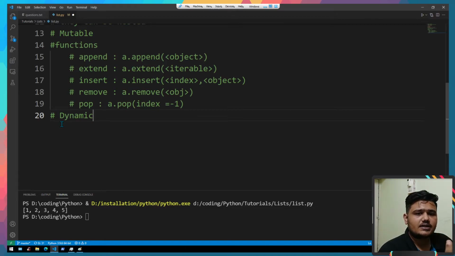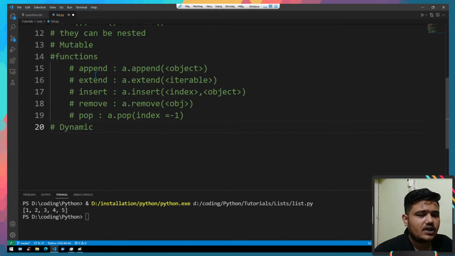So we can see that items can be added, removed, even lists can be extended, or we can shrink them using these particular functions and other characteristics that we have come across. We can use indexing, we can use slicing as well. So all these characteristics and functionalities combined together, we can say that this particular data type, that is list, is dynamic in nature, right?